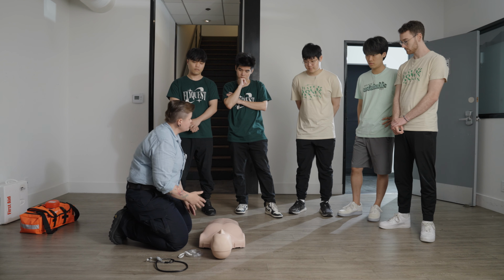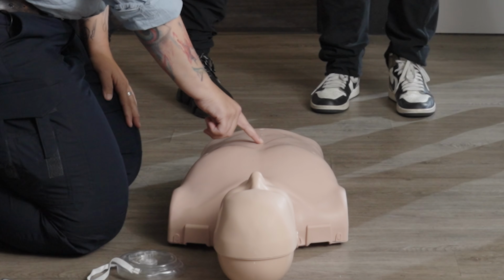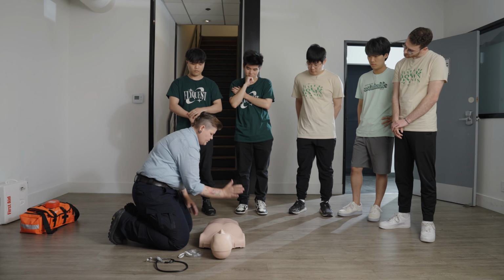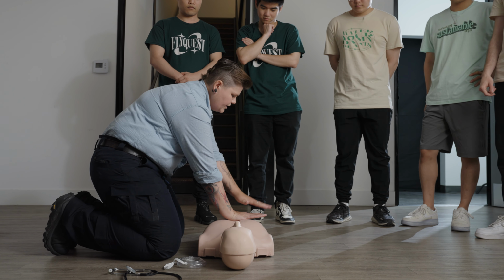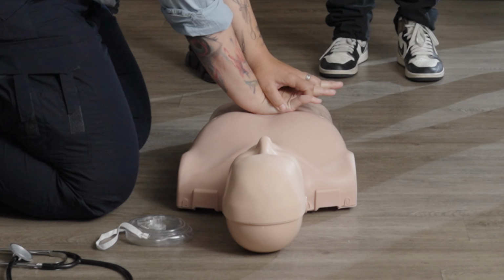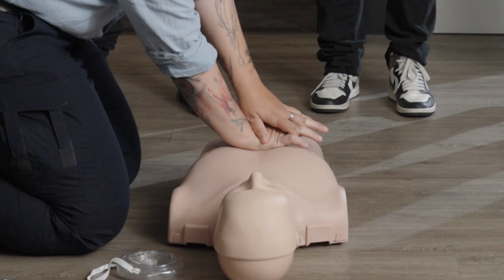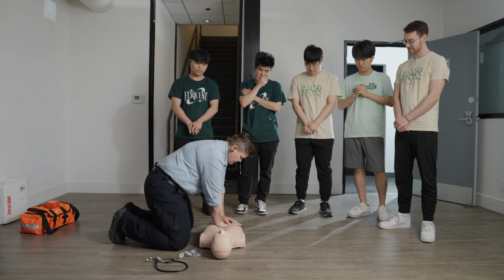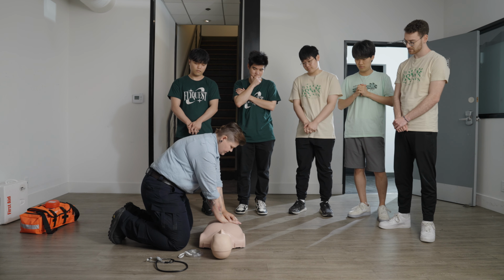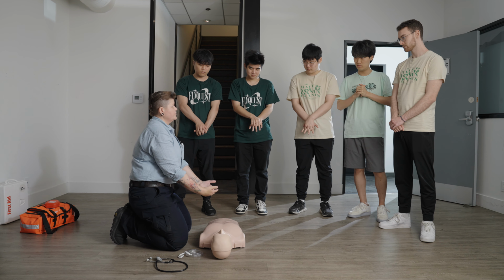The next thing we'll do is compressions. You want to make sure you are just below the sternum. Right here, you'll see an indication. Use the heel of your hand, place it just there, interlocking your fingers so your fingers are off the body, which as you can imagine is going to hurt if they were actually breathing. We're going to deliver 30 compressions. 1, 2, 3, 4, 5, 6, 7, 8, 9, 10. As you can imagine, another 20.